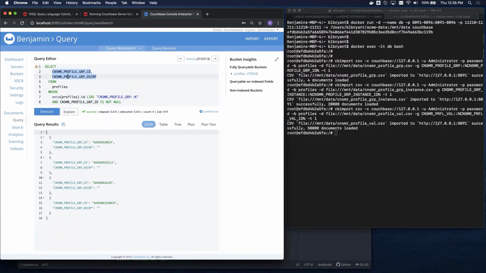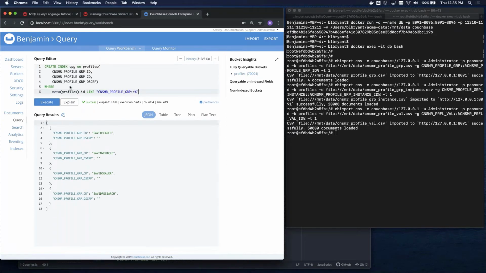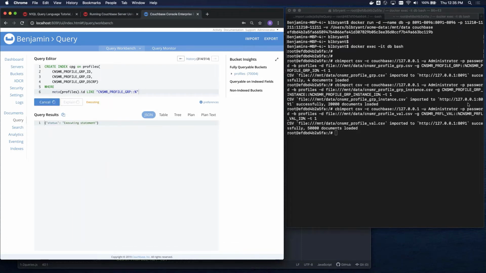So you're going to see an index that has these characteristics here. Okay, create index. I'm filtering for this specific document type. So the index will only have that document type in it, and then it will have the group ID, the group code, and the group description in it. I'm going to execute this one.